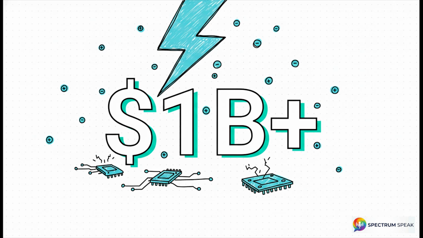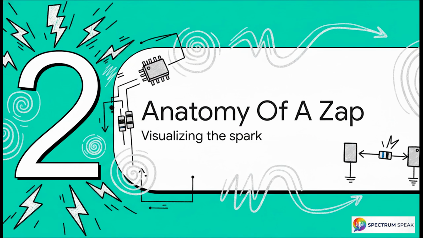And this isn't just an annoyance for hobbyists. We're talking about a massive industry problem. Electrostatic discharge destroys product yields, costing the industry literally billions of dollars every single year. It creates these awful, latent unreliability issues. That's exactly why modern electronics manufacturers treat absolutely all semiconductor devices as highly ESD sensitive. No exceptions. Moving on to Section 2, Anatomy of a Zap.